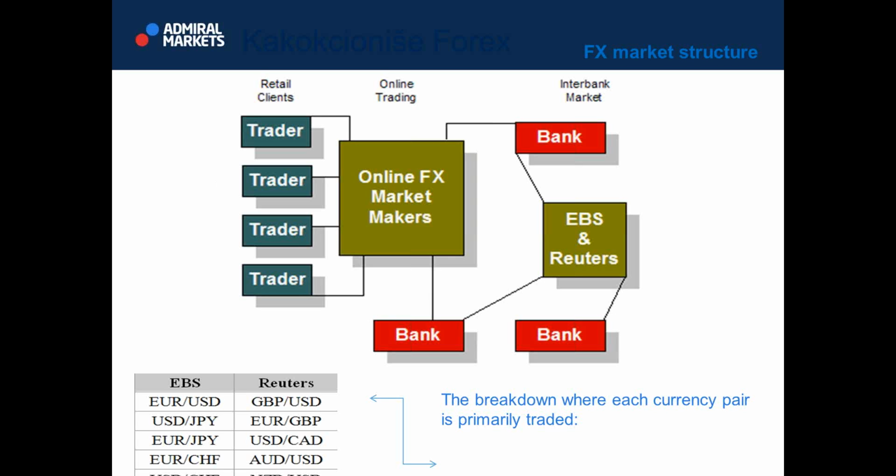On one side there are retail traders, who go through online Forex market makers. It's online trading. They go through banks, and banks go through EBS and Reuters. We can say that we retail traders use online Forex market makers or brokers to get to the interbank market. Our brokers are connected to well-known names: Deutsche Bank, UBS, Citibank, HSBC. Each bank is structured differently, but most banks will usually have a separate group known as the Foreign Exchange Sales and Trading Department, for every bank that trades in the interbank market.